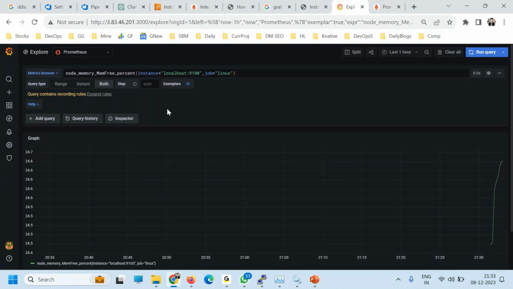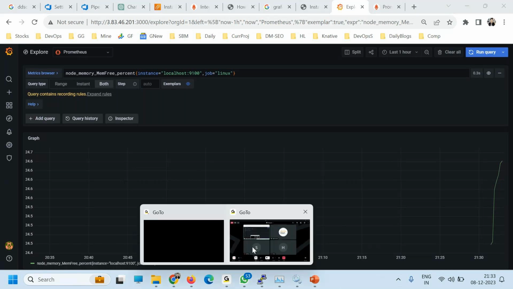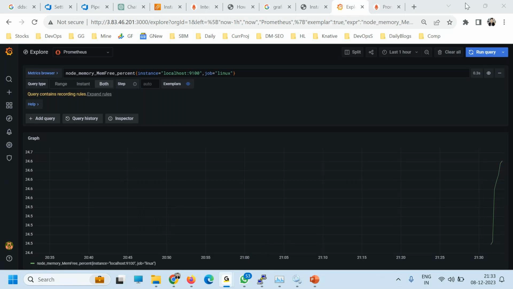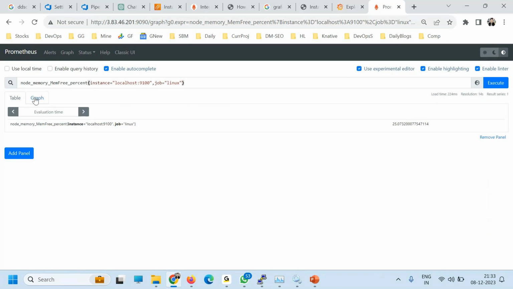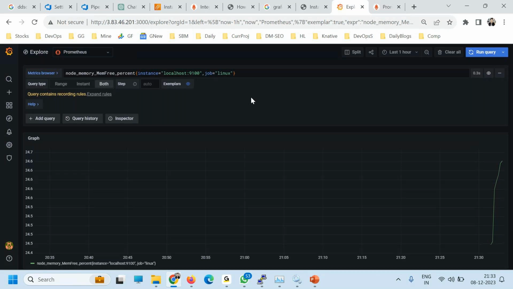Are you understanding, all of you? Yeah, Raj, but Prometheus is also giving the graph. Even here it's giving the graph, right? So which is more useful? Here there are a lot of features. This is exploration, only one feature. But here you can create a dashboard, alerting also, and manage multiple data sources in one place. You cannot do all this in Prometheus. It's one simple query and graph, table and graph, that's all. You cannot store the output also. Here I just ran it, right?